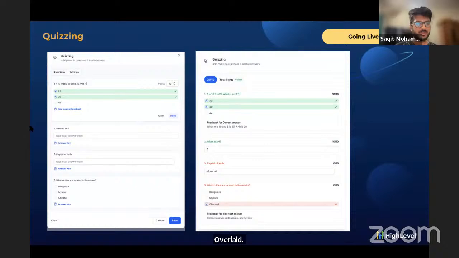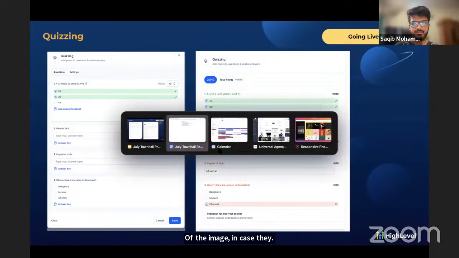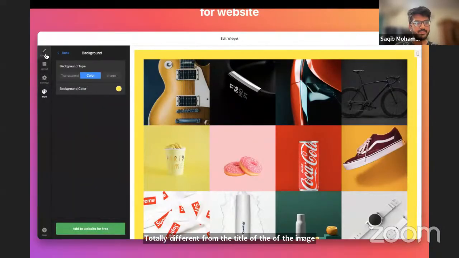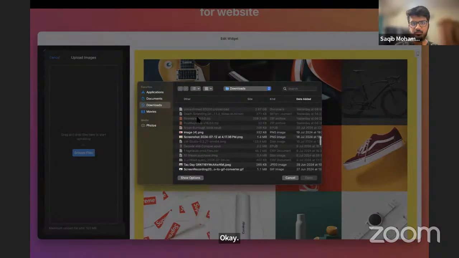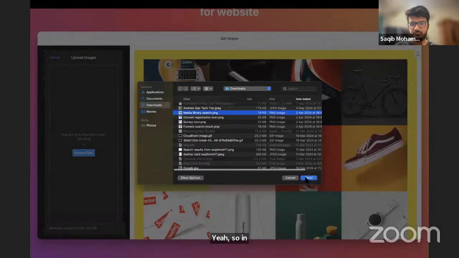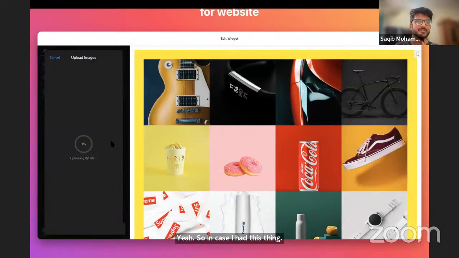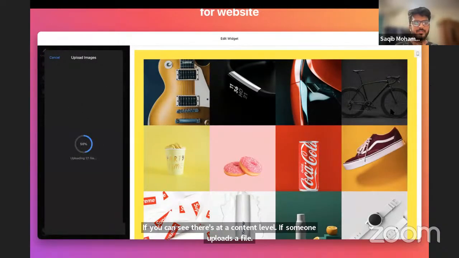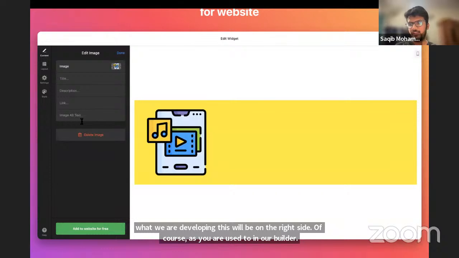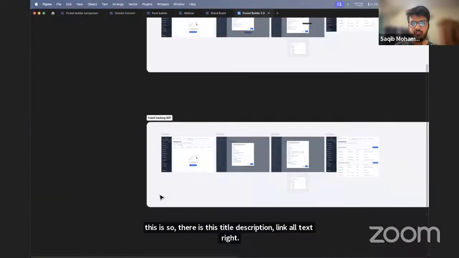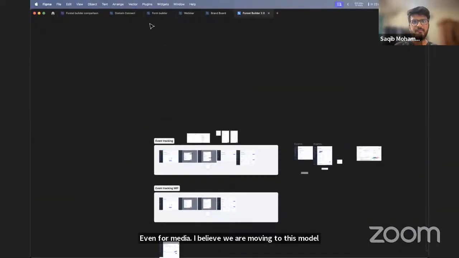If you can see, at a content level, if someone uploads a file, what we are developing will be on the right side, as you are used to in our builder. There is a title, description, link, image, alt text. Even for the media library, we are moving to this model, because we know our customers want alt text on the images they use for funnels and websites, because it helps the use case a lot.